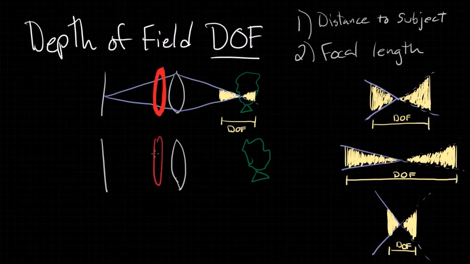So here we have the iris at this size, and it lets the light through, and we get our depth of field. Now what happens if we have our iris here, but instead of a nice big hole, we're just going to open it up just a little bit? We're only going to open up this little hole here and let some light through. Well, our light can only go so far in terms of spreading out. And as you can see, what we end up with is this nice wide depth of field. Does that make sense? So by closing down this aperture, we end up with a wider depth of field. When we open it back up, we end up with a shallower depth of field.